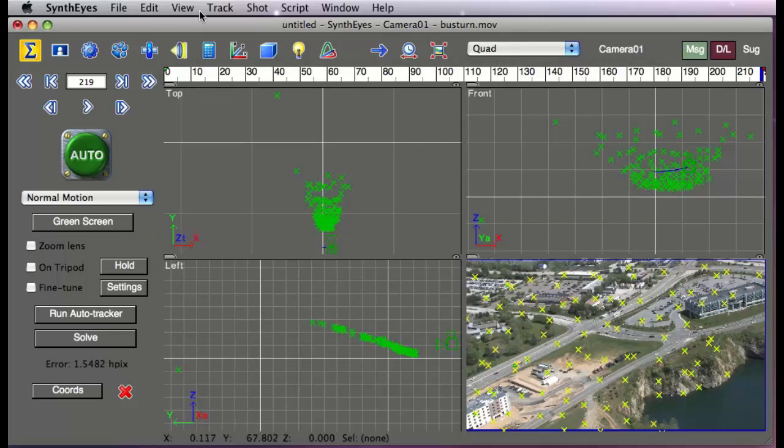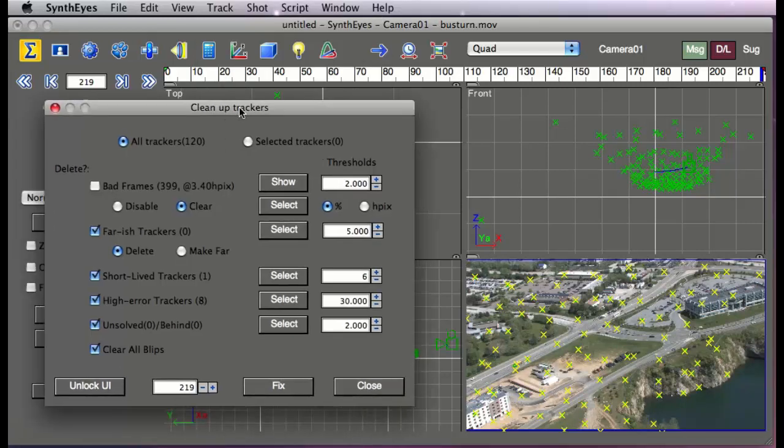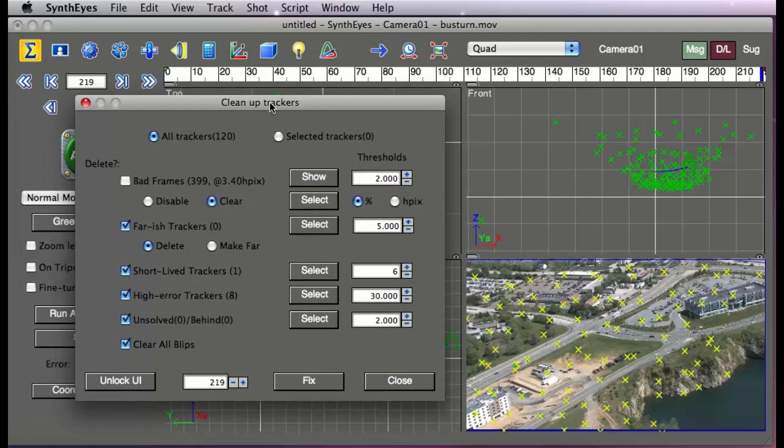So we're going to bring up this tracker cleanup here, and I'm going to leave it in a little squished format just so that we can see all the different things. Normally you'd use everything a bit bigger and easier to see, but we've got to get a lot of stuff into a little space. When you bring up the tracker cleanup, it takes a look at all the different trackers and analyzes how long they lived and how accurate they are. It only works after the scene has been solved, and it's comparing the 2D and the 3D positions of each tracker to see just how good they are.